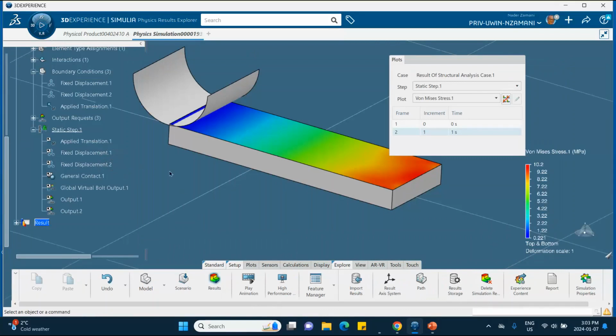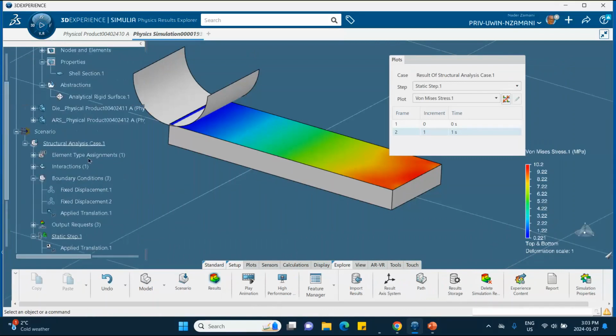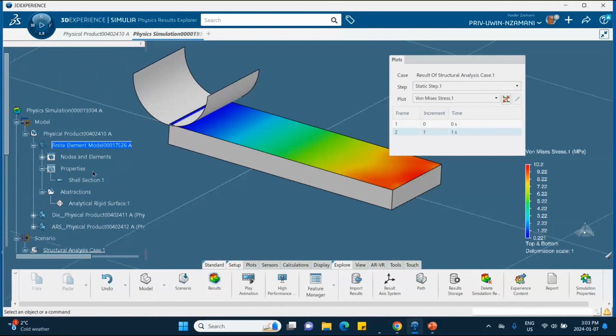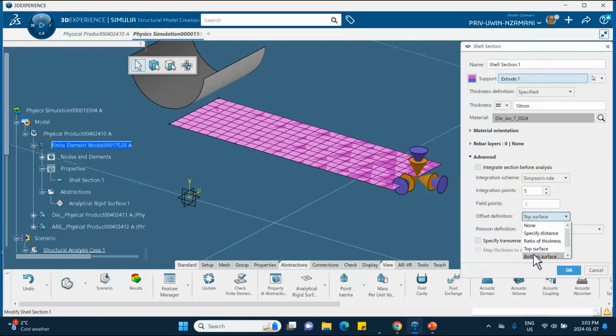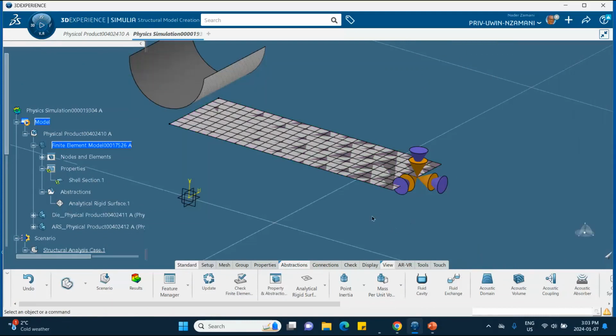One last thing. Let's make this thing the bottom surface. We go back here, back to the shell section. Make this thing the bottom surface. And notice that because we made this thing the bottom surface, even if we applied 0.1 displacement of the punch, it will push this thing down.